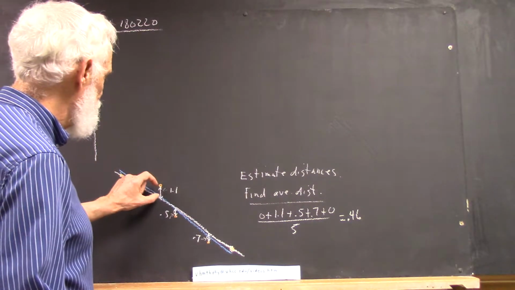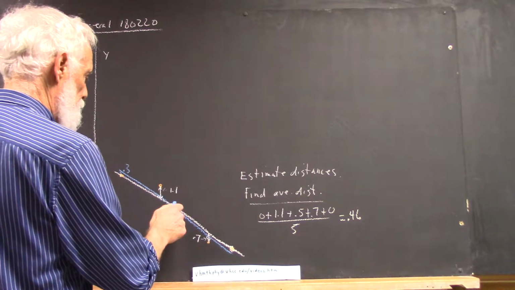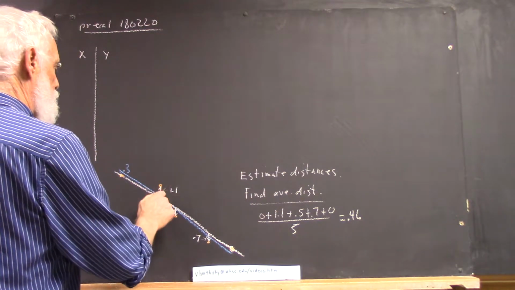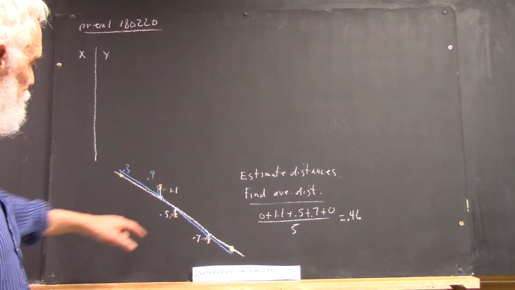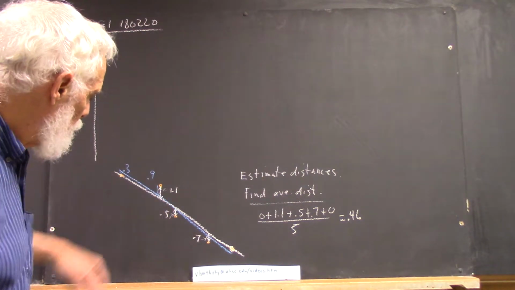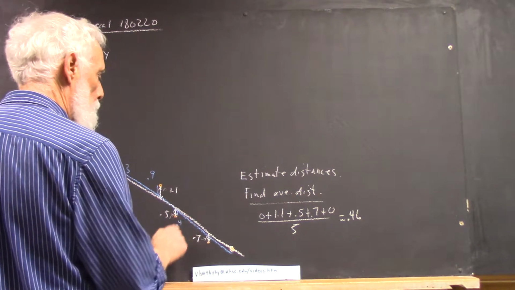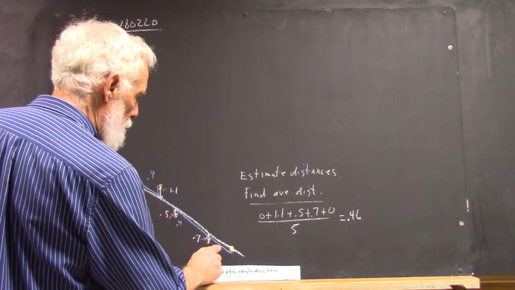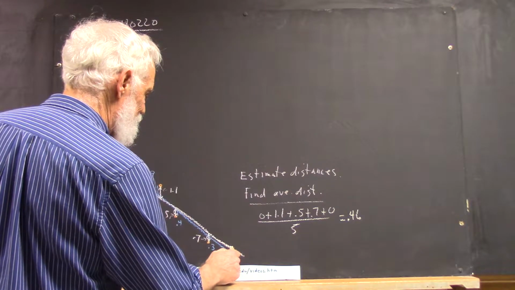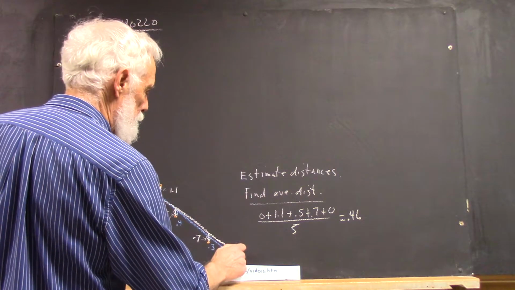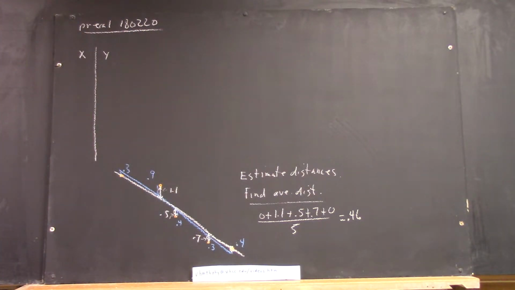Okay, let's see, if this distance is about 1, then that distance I think is about 0.3. And I think the distance here is down to, I'm going to exaggerate, as low as 0.9. Probably more like 1. This distance, actually I got a little closer to this point. I'm going to say that this distance now is 0.4. And I'm quite a bit closer here. I think my distance here is about 0.3. And that distance looks like it increased maybe to 0.4. Okay? Now, did I improve my average or not?